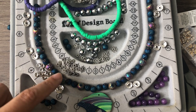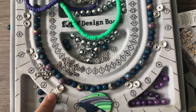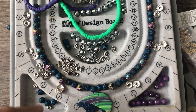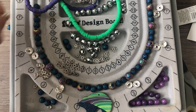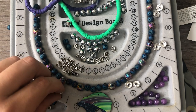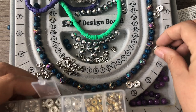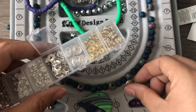Okay. So now I have to decide, do I really want the large crystal spacers if I'm using this many beads, and I don't. So after my big long speech about them, I'm sure you guys are like, oh God, this girl. All right, so I'm going to put them away and I'm just going to use these smaller spacers. Sorry, I'm dropping spacers everywhere. But if I don't put them away, when I make the decision, guess where they'll end up? Not back where they belong, but anywhere else.